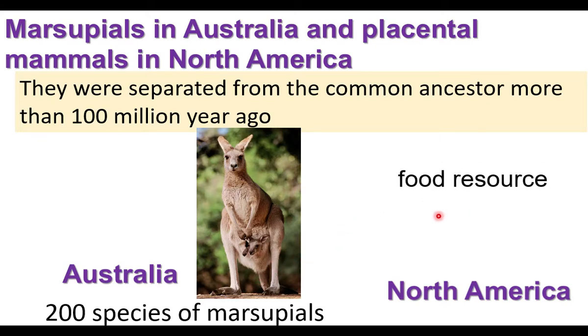The food resources separated and caused diversification. They follow different food resources and locomotor skills. Some moved faster, some were able to cover long distances, and some adjusted to different kinds of climates. These factors were involved in the diversification and evolution of these two groups of mammals. Two groups are involved in adaptive radiation.